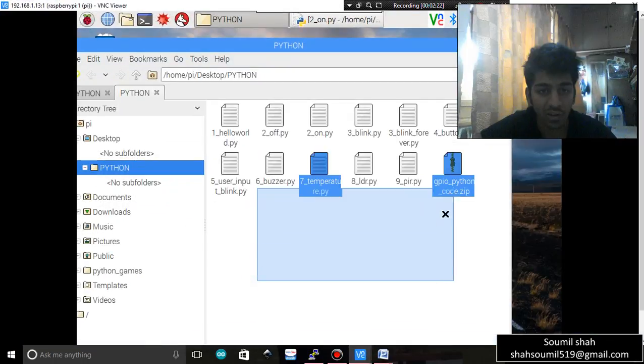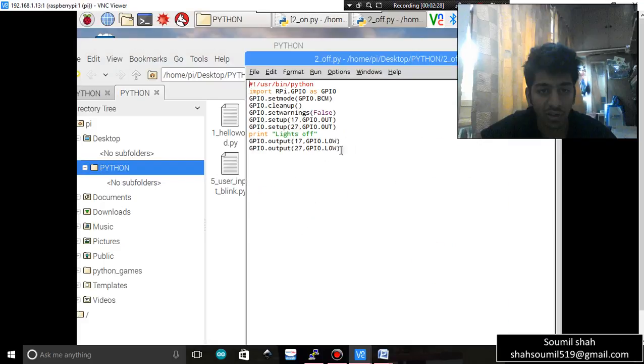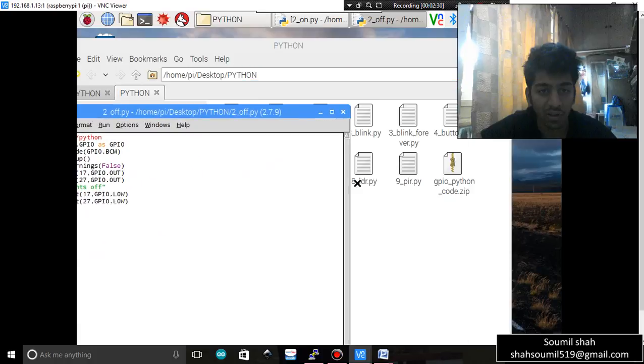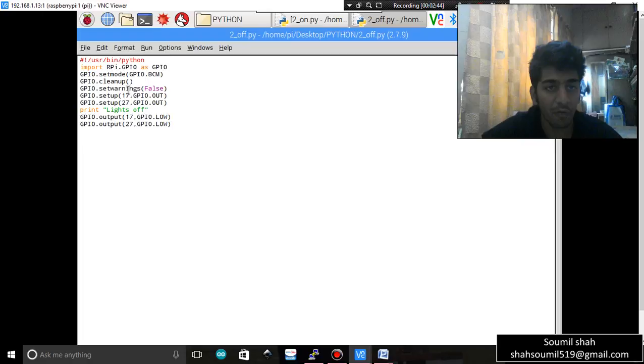You will see certain files like this. Let's jump into the first program, how to turn an LED off or on. Let me zoom in so you can see it properly. First of all, we import RPi.GPIO as GPIO. We are using the Broadcom numbering, the onboard chip of the Raspberry Pi.